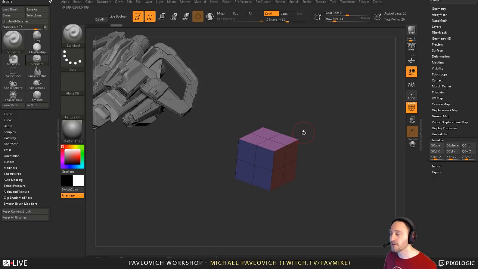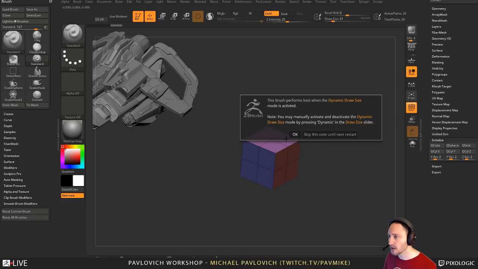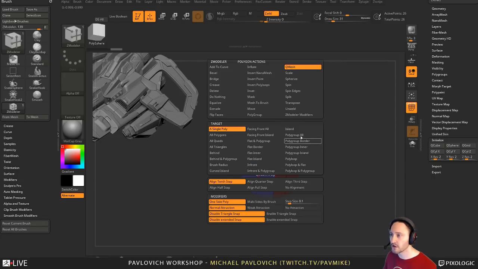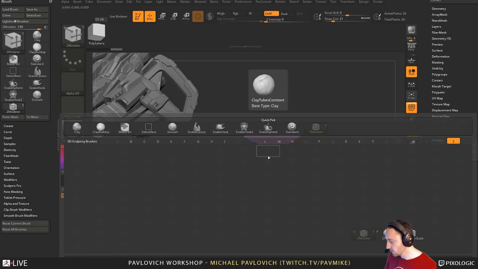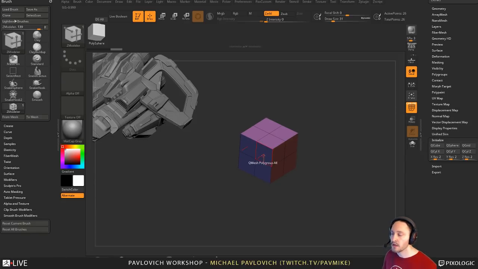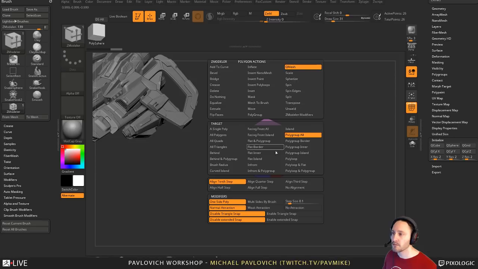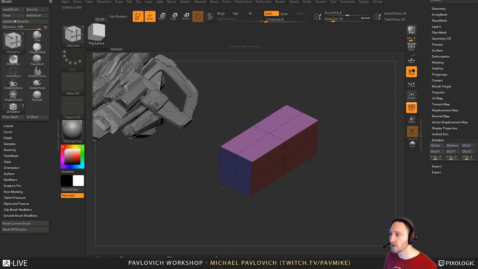If you want to just ZModel the wing, any one of these things you could probably accomplish with ZModeler as well. We could go in here, QMesh, polygroup all. We're in the ZModeler brush, so B, Z, M, or you can assign a hotkey to it. QMesh, polygroup all, and then you can hold down Shift if you want to make it this size, or you can QMesh these things however you'd like. If you hold down Shift, it'll just push along that surface normal so you can get that basic shape.